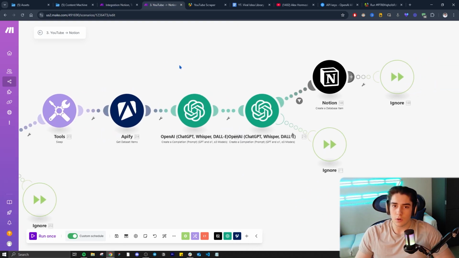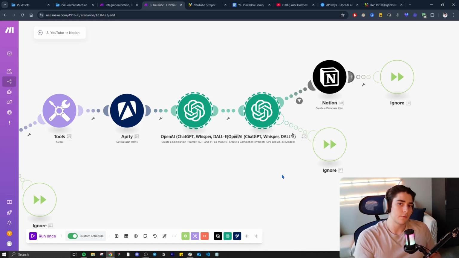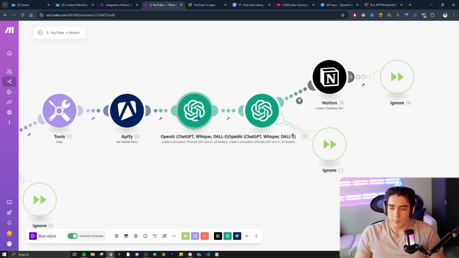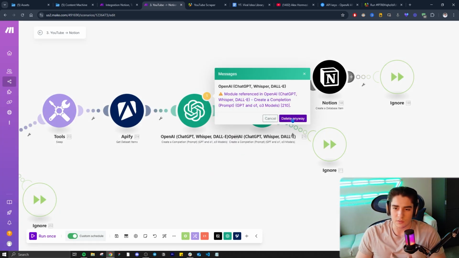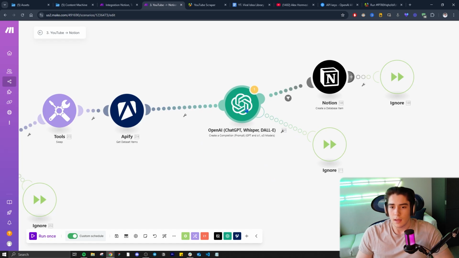Now, these two modules are responsible for evaluating and filtering out the content that is applicable for your business from the pieces of content that are not really applicable to you. So, to be honest, this is not necessary, so I'm not even going to explain. This is just for a personal use case, so I'm just going to delete that.